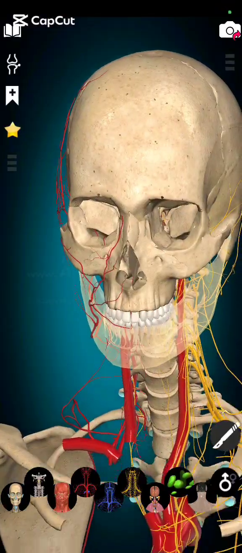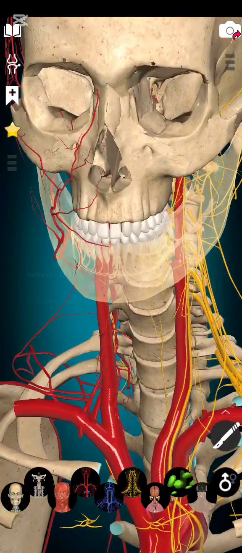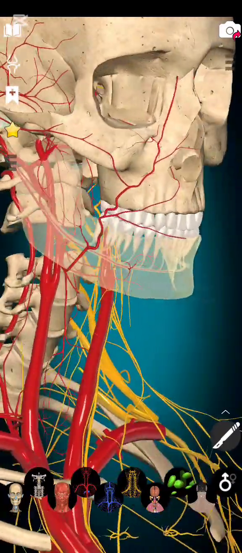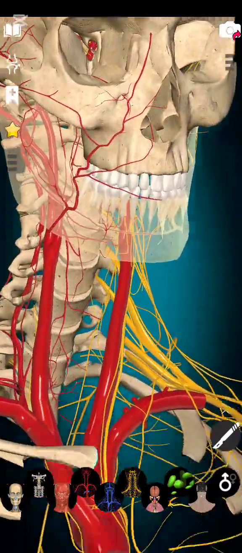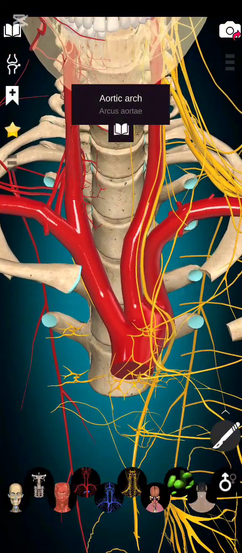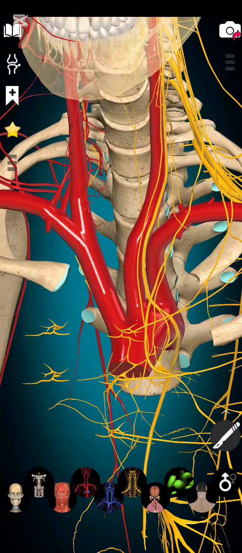Okay, so here we are trying to look at the blood supply of the lips and possibly also the cheeks. Let's just do the cheeks as well in advance here. So when we look at it, it starts from the heart, and from the heart you have the arch of the aorta. The arch of the aorta is giving off those branches.